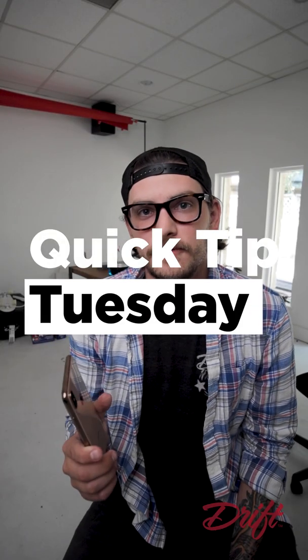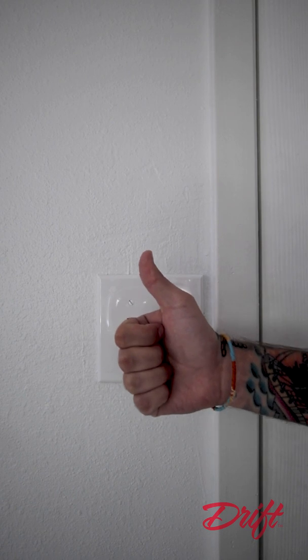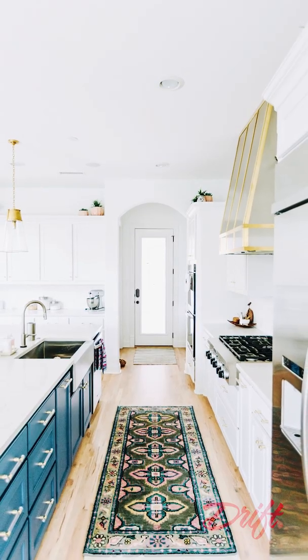First thing you want to do when you're taking photos of an interior space at all is turn off the lights. Natural light is going to be a much better option for you, and it's going to give a truer color and a more realness to the photograph.